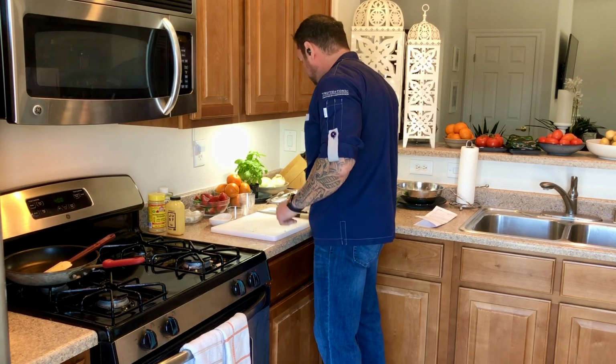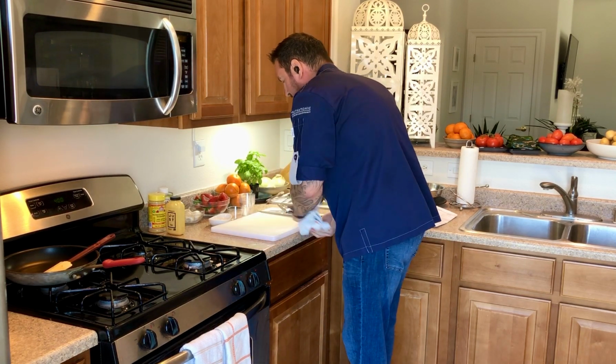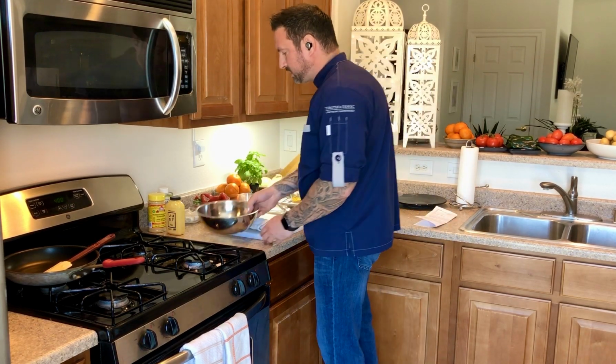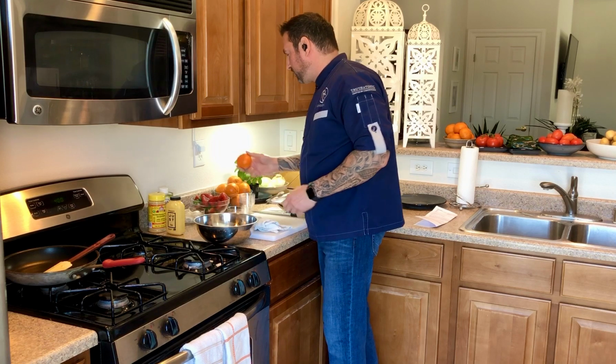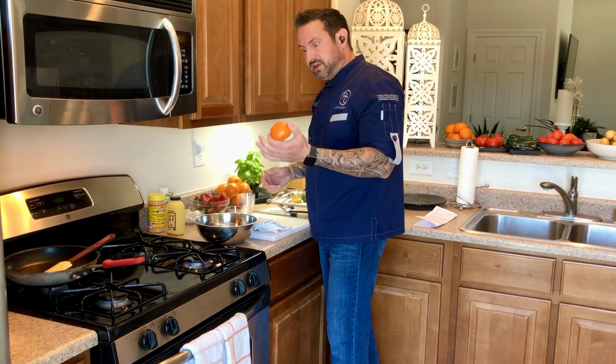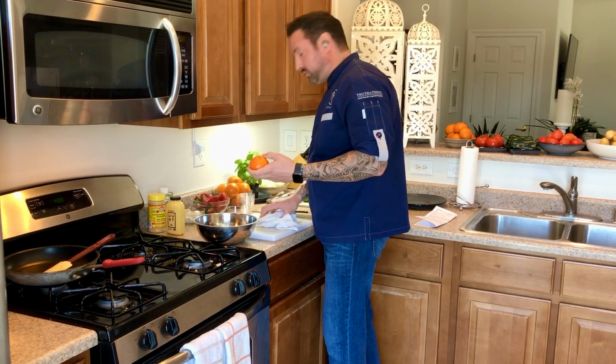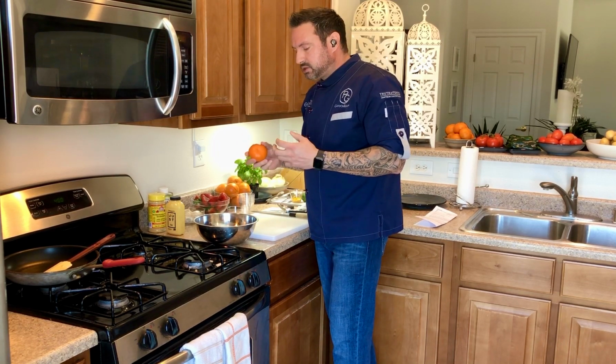And while we're doing that, we've got some other ingredients here that we're going to mix. With every cooked item, I like to have a fresh item on the side, so that we get the fresh nutrients. We don't necessarily cook them to death. And we're going to use a few things. First of all, tangerines, which have a lot of vitamin C. They're also great as an alternative snack food because they are higher in sugar, a little bit sweeter. That's going to help replace a lot of that junk food, snack food and candy.